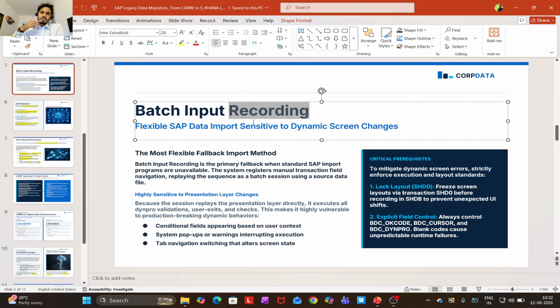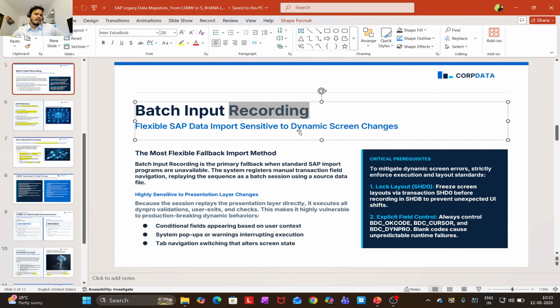Limitations: not all program objects support GUI recording. There are hidden fields that won't be captured in the batch input recording, so we can't do those. For example, service providers won't support it, and there are nested screens, so it is not possible.